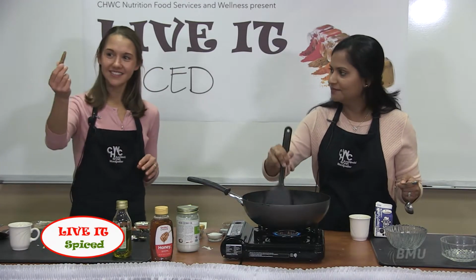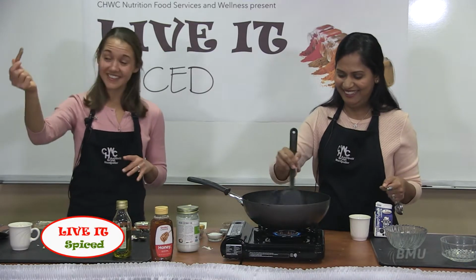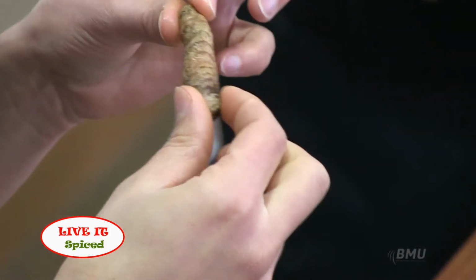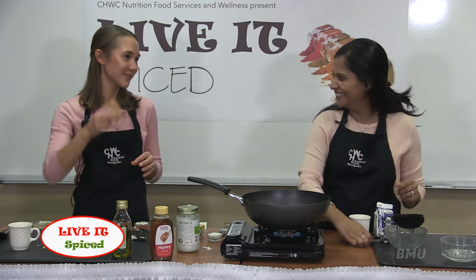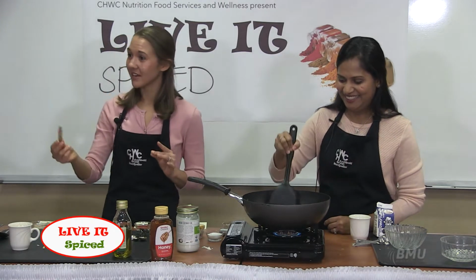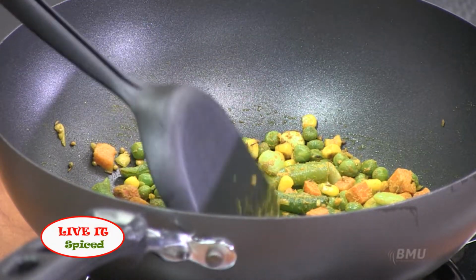Does anybody know what this is? I brought this in from home so you could all see it. This is the turmeric root. So this is a fresh root. It's actually kind of squishy right now because it was frozen in my freezer. So I was able to find this at a Meijer in Michigan, and you want to see a dietitian happy? Send them to a store with whole turmeric root. So I stocked up on it. It was actually very reasonable in price. I bought a whole bag for less than $2.